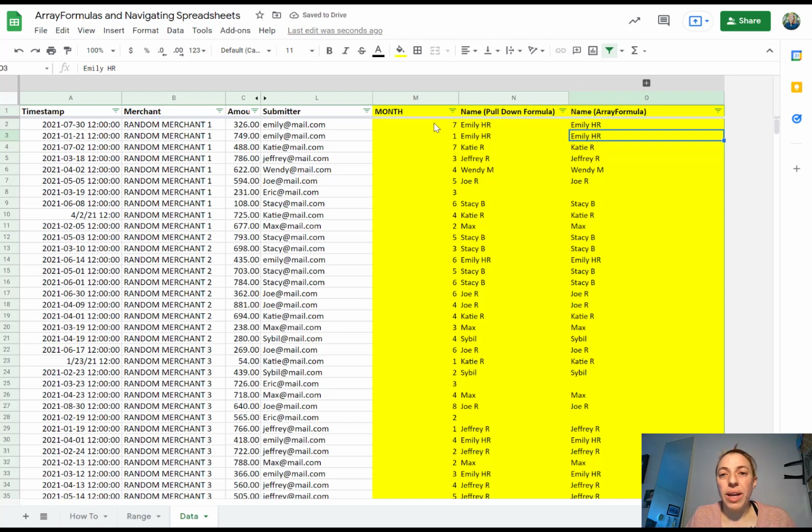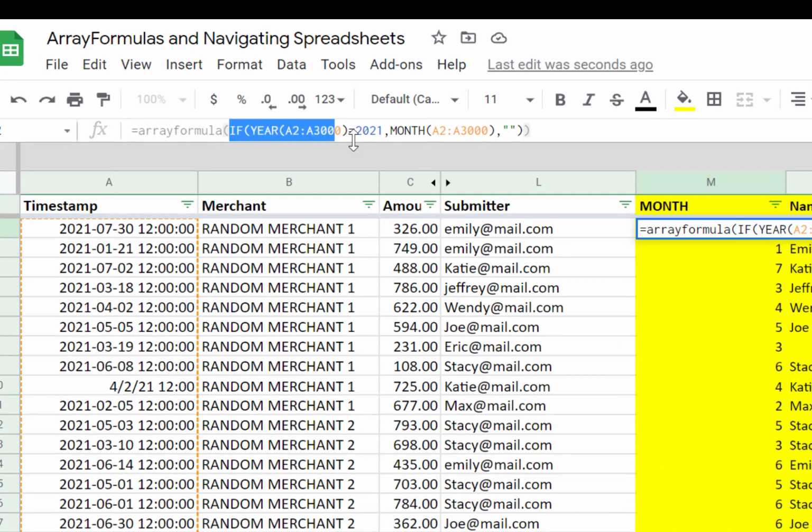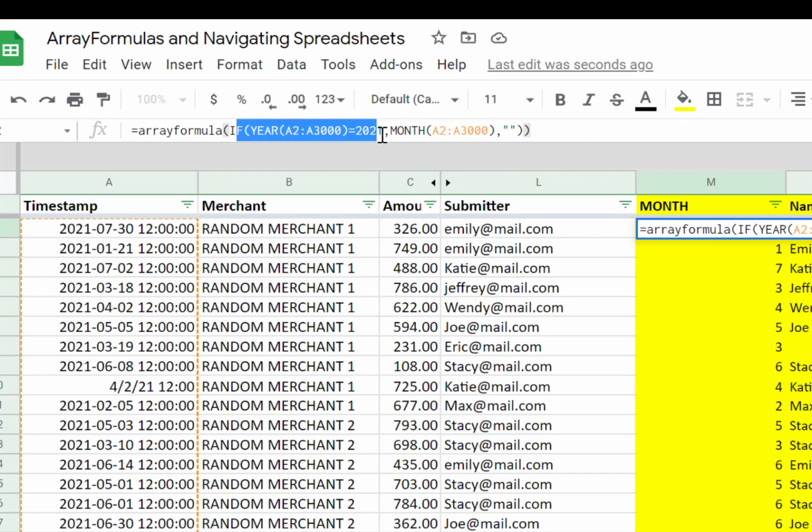So one other way that I wanted to show you could use array formulas is in if statements. So the array formula is around here, and we're trying to change this timestamp into just the month, the number of the month that it's in. So we're using the month formula, and we're saying if the year, using the year formula, if you find the year is 2021, great, give us what the month is.